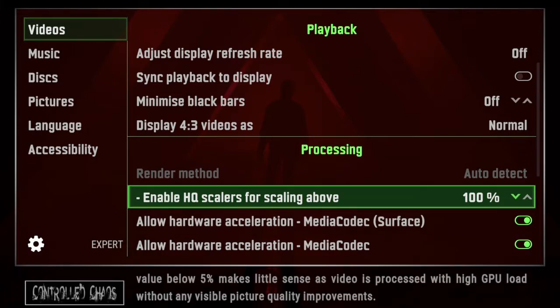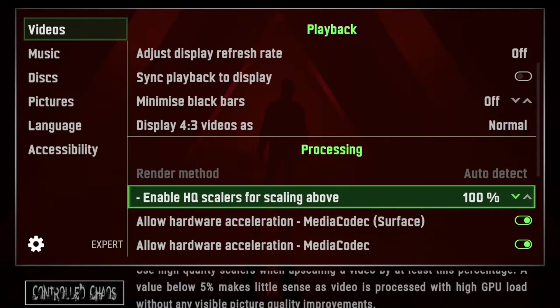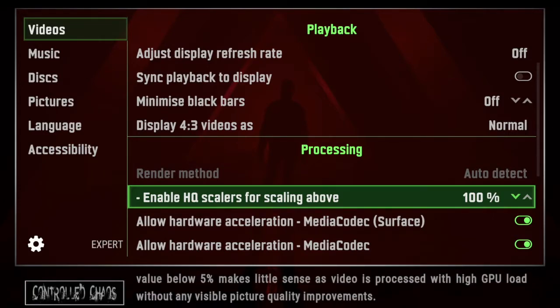Now, let me tell you something. There's a trick to this. If you're on Wi-Fi, okay, you might want to have your settings dialed down a little bit, okay? I'm currently on Ethernet on the NVIDIA Shield, and 100 works fine for me.